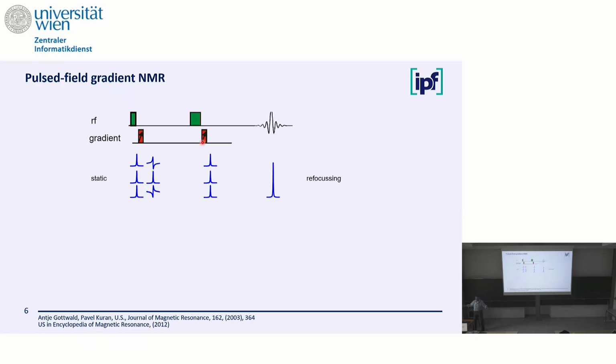If the spins are at the same position for the two gradient pulses, we get a refocusing, we get a full signal back. If we have a random displacement, then we do not have the same magnetic field from the gradient field during the second gradient pulse. Therefore, we have some residual phase errors, and if I integrate over the entire phase signal, that is attenuated, and from the attenuation, I can work out the displacement.